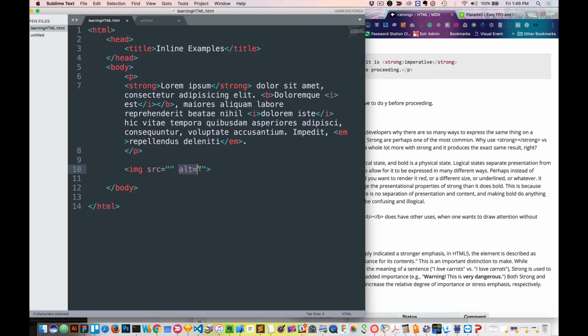Alt, this is also for screen readers. This is what happens if I'm blind, right? And there's an image there, and there's an image of, let's say, a chart or something like that. Like I need a way to be able to know what this image is about. So the screen reader is going to have to look at the image and say, okay, is there any information that this image could give me that I could share with the person that's watching? And we're going to get more into this when we talk about accessibility as well. But we'll just say, for now, this is going to be a placer image, right?